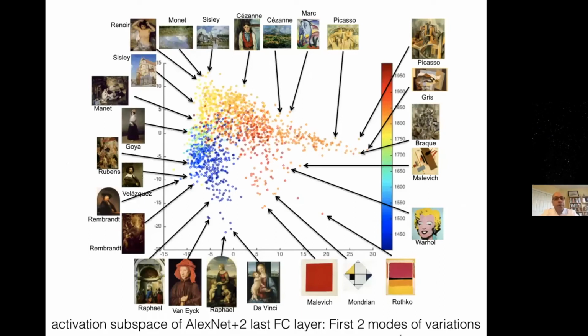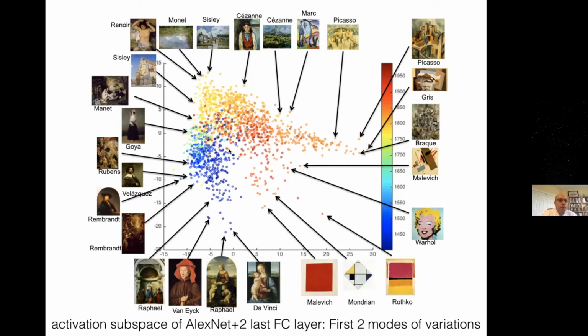So here, for example, we visualize a small set of maybe 1,700 images. Every image is a dot in this graph, and these are the first two modes of variation of the activation of the layer before the final layer. And here we color code them based on the time of the artwork. So what you see here is Renaissance art is here, and then Baroque art comes here, and then all the way to the 19th century, and all the way till Impressionism here. And then you can see what's happening in the 20th century coming here, cubism and abstraction and pop art and things like that. That's amazing. Why is that amazing?